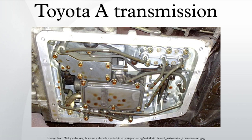A541E applications: 1994 to 2001 Camry, 1995 to 2003 Avalon, 2001 to 2003 Sienna, 1999 to 2003 Solara, 1997 to 1999 Lexus ES300. USA 1997 to 2004 gear ratios: first 2.81, second 1.549, third 1.00, fourth 0.735, reverse 2.296, final drive 3.625. OS 2002 to 2004 gear ratios: first 2.81, second 1.549, third 1.00, fourth 0.735, reverse 2.296, final drive 3.973.